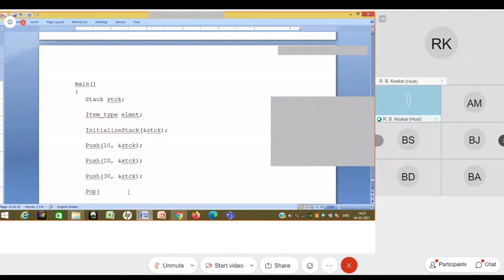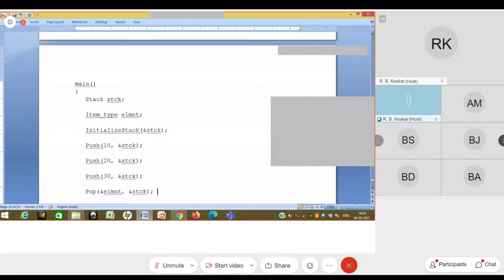And to this pop function, I give this ampersand element. Okay. And then I just put stck pointer over here, which has been passed. So what is the expectation? Expectation is that the top element of the stack has to be popped out, and whatever the data value is, it is to be set to this element, which is of item type I have given. That's why we are sending the pointer, so that that value can be captured.